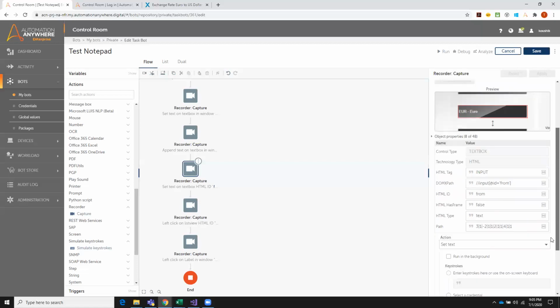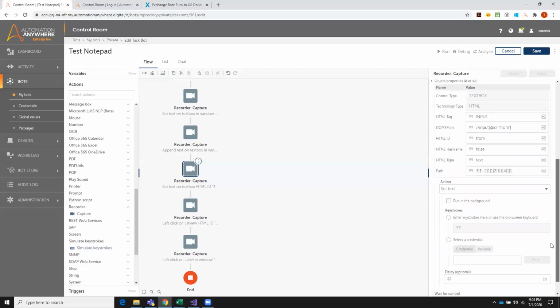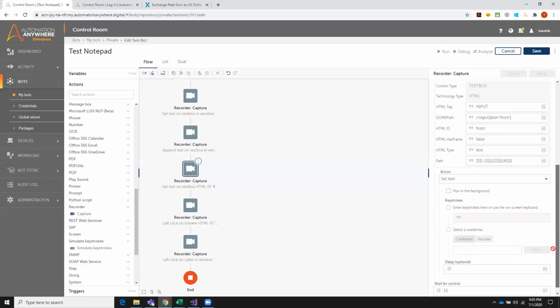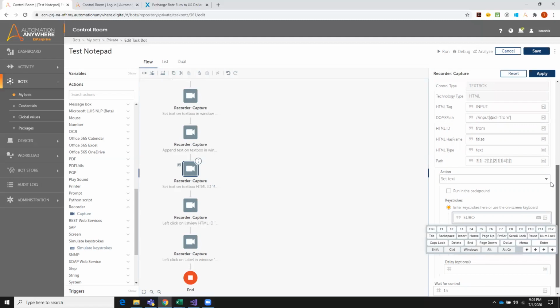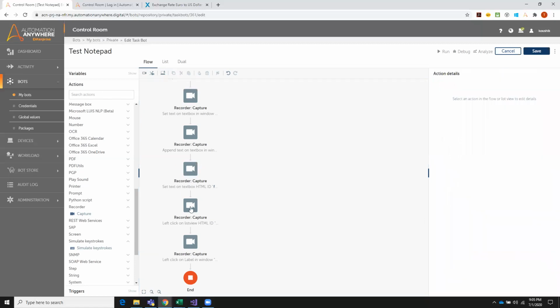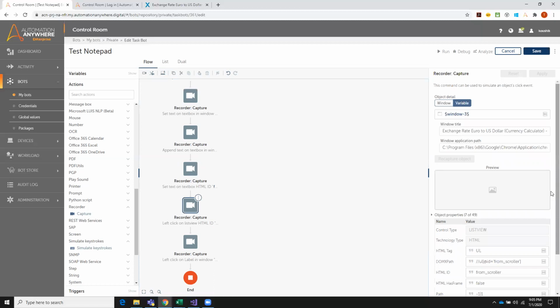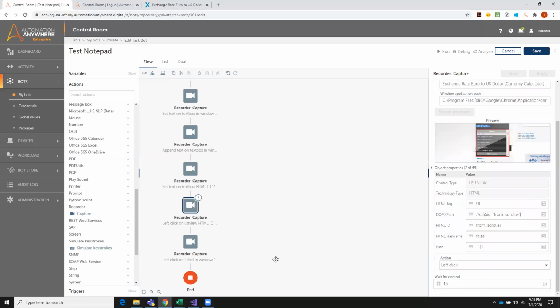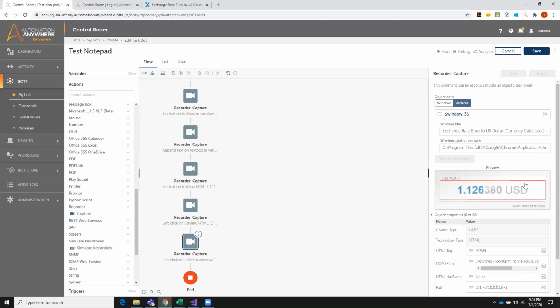So this is the thing where we clicked, and in the set text we say euro, right? Okay, and then I apply it. It only clicks, does nothing on the action. And in the last thing, what it does is it clicks on here, right?